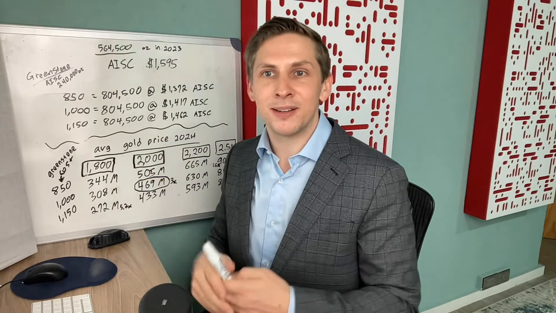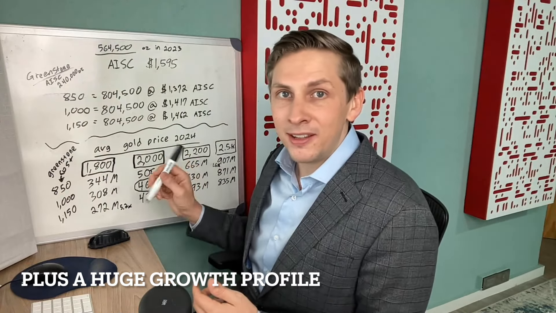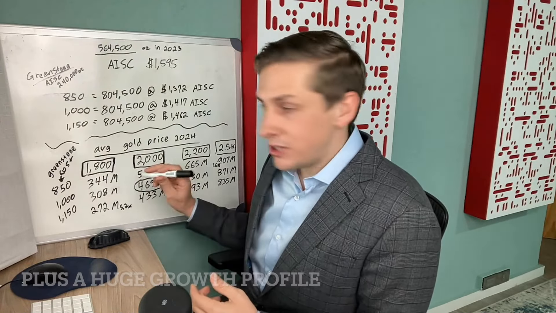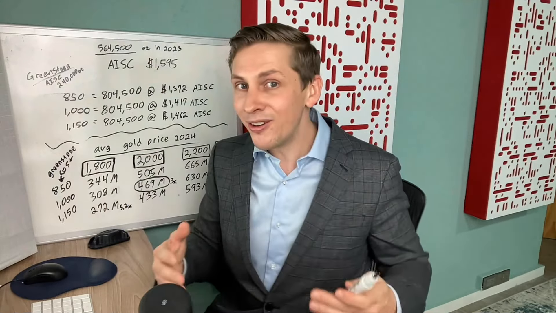Based on this, and considering Equinox has some of the biggest reserves of any mid-tier gold company out there, I think Equinox is very cheap today. However, they have a lot of debt and we have to look at the balance sheet and when that debt is going to come due. Also, they have some convertible notes so we could see some more dilution as well.